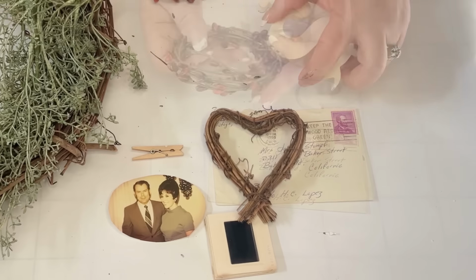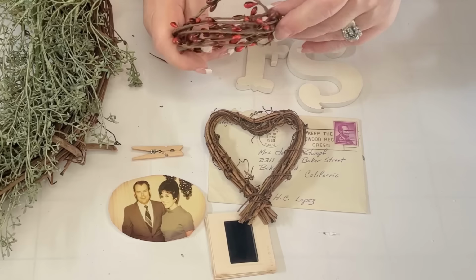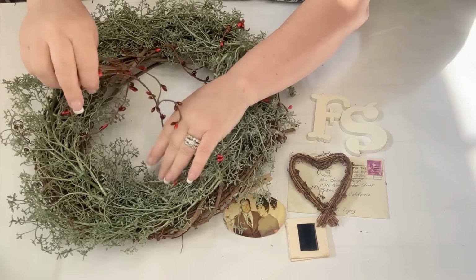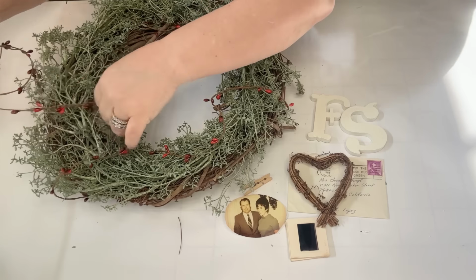And then I have this little vine heart, and I'm actually going to be using 2 of those. And then some of these pitberry vines from the Dollar Tree. And I thought this was the perfect color for his room, which I'll show you once we're done with our wreath. So I'm just going to start wrapping this around the vines and the greenery that's already on there.